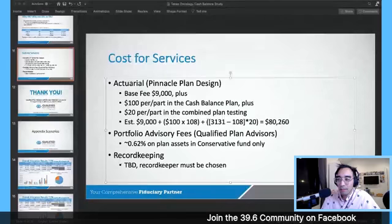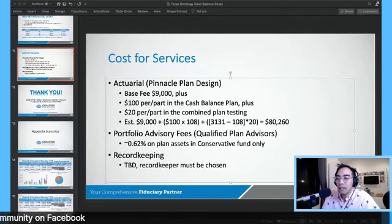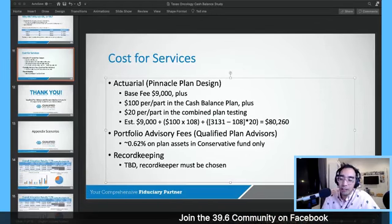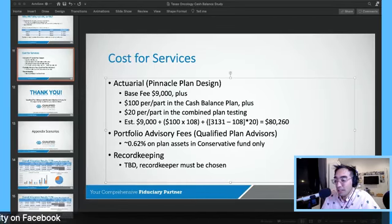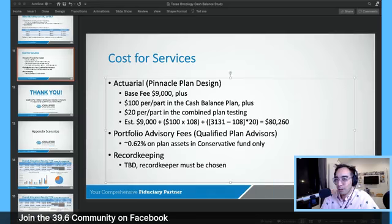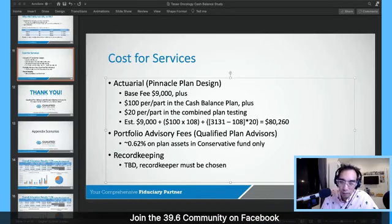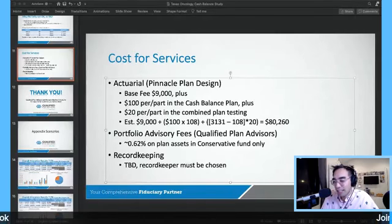There are a lot of places I talk to where you're well over 1% between your fund, advisory fees, and the actual funds that are invested there. And that's in addition to the actuarial fees. So let's just pretend you're paying $4,000 at Schwab and you're putting in $40,000. You are already putting 10% of your money just to get the plan open. Luckily, their fees on the assets are dirt cheap, right? Probably 0.1%. But I don't know if they make you pay an advisory fee. It doesn't sound like it.